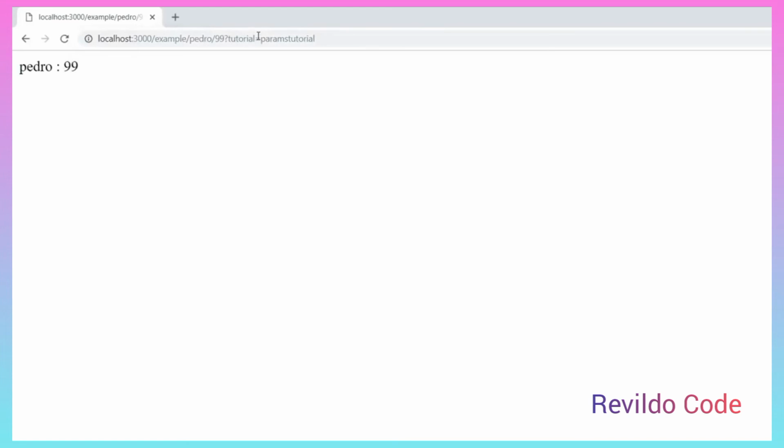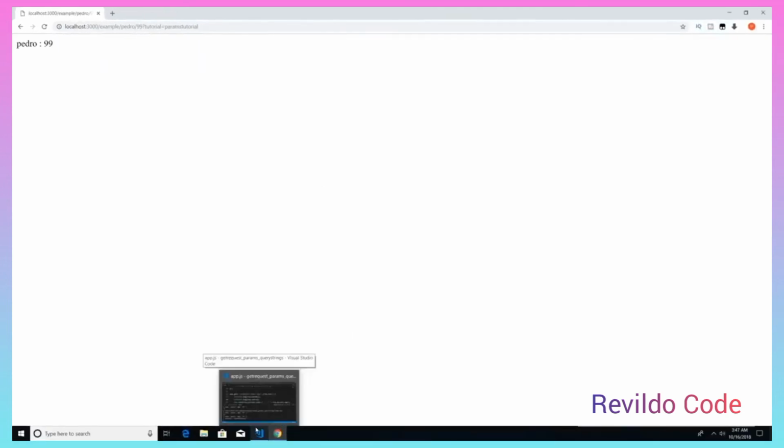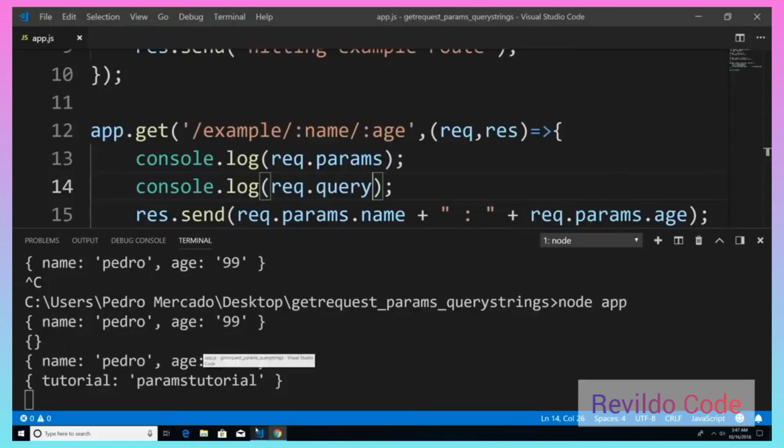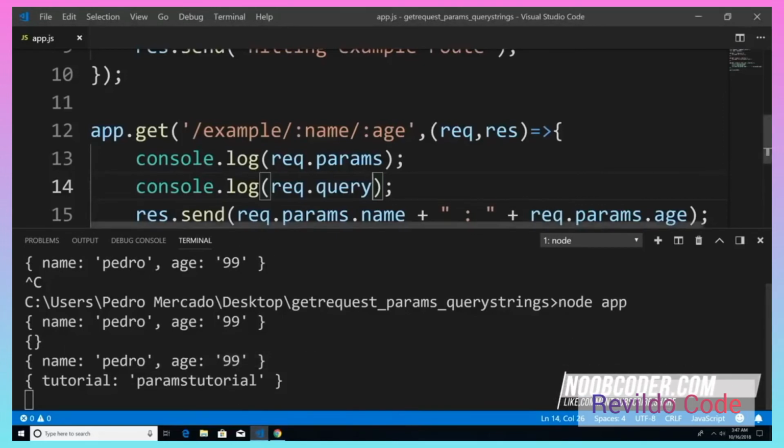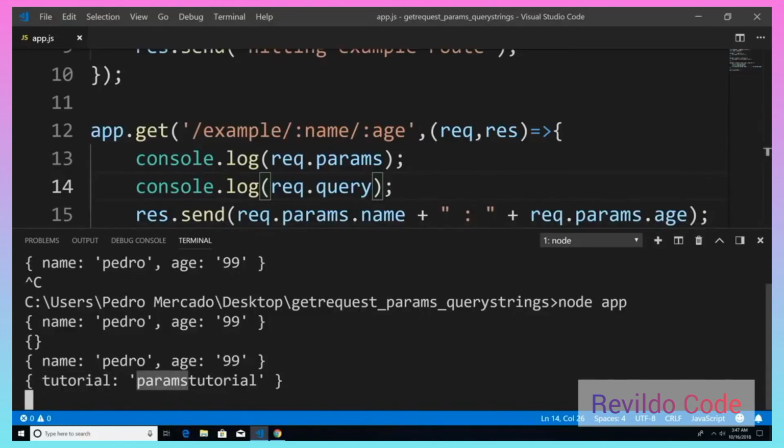you can see that it's pretty much the same thing that's happening. But if I go back to Visual Studio Code you can see that our request query object is no longer empty. We have a property of tutorial and we have params tutorial as a value.